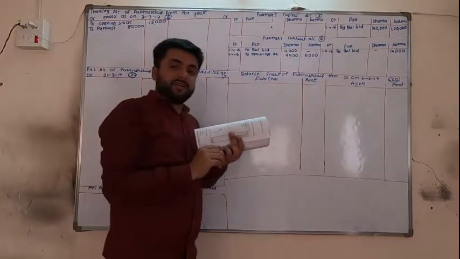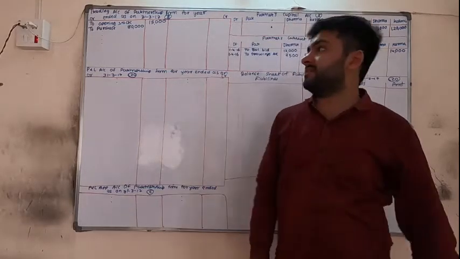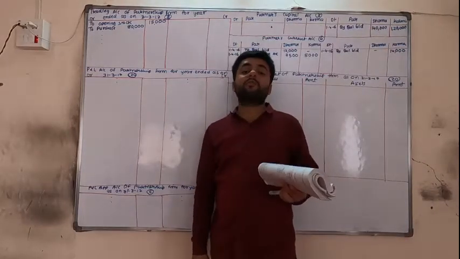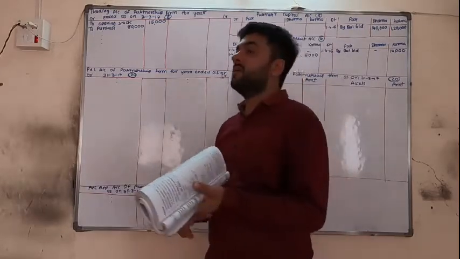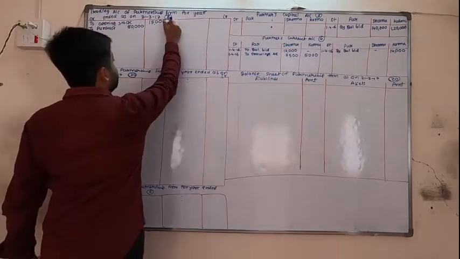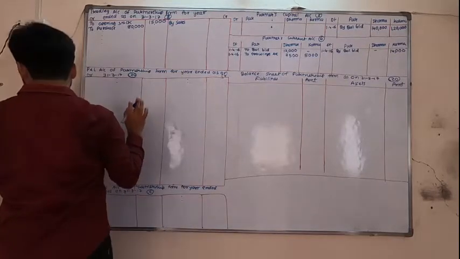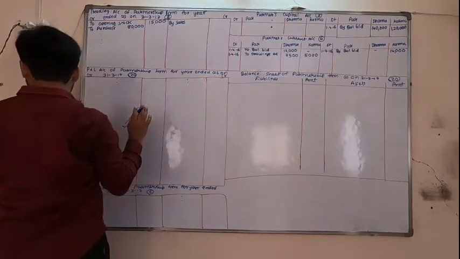Why 4 lines? One is the adjustment, one is the purchase return. So after purchase leave 4 lines. Then we have goods return credit, means we have sales return. So for that we need sales. So buy sales. Don't skip this, just write. Whenever we are not having sales, please write it.